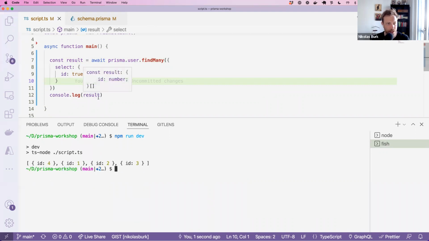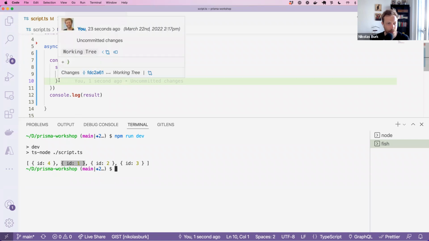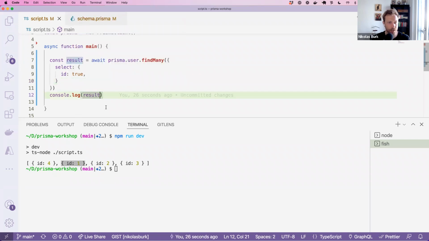And that's especially interesting because you'll also notice that this result variable is being typed properly to the return type that is being expected. So it's really only an object with one ID field. The TypeScript compiler is smart enough to infer that.